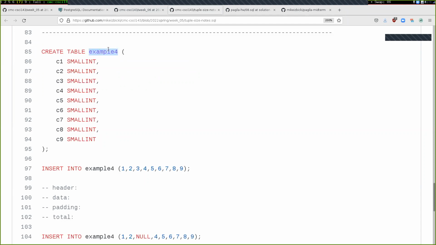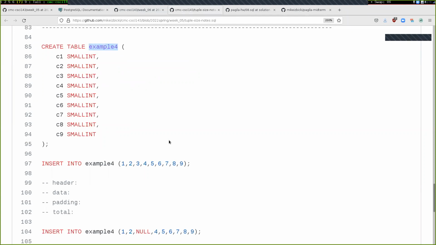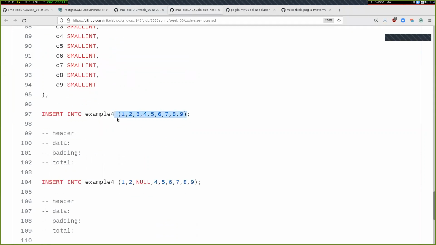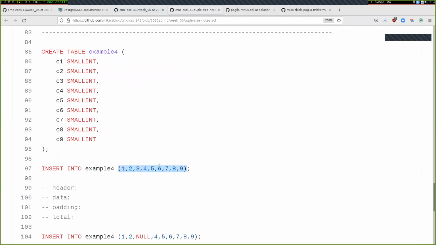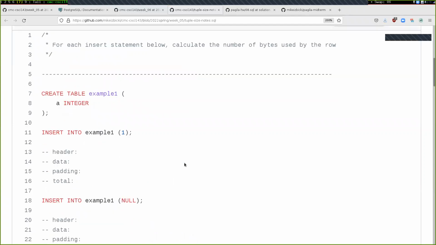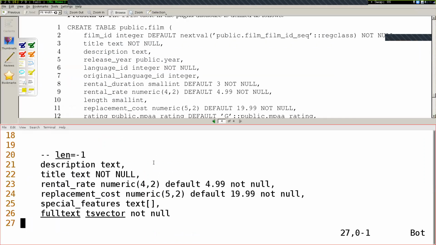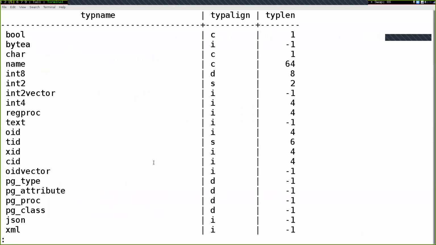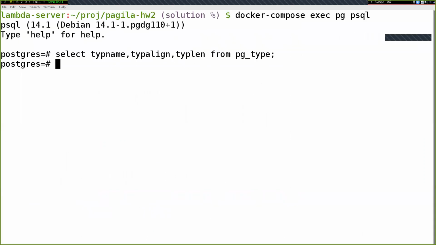So for this example 4 right here, let's start with something shorter so I can type something shorter at first. We have just a single integer in this example 1 right here. Where do I have Postgres open? There we go.